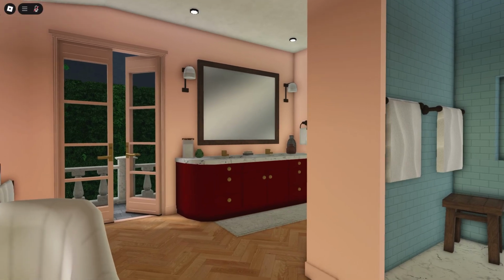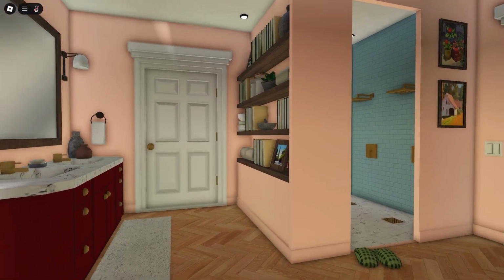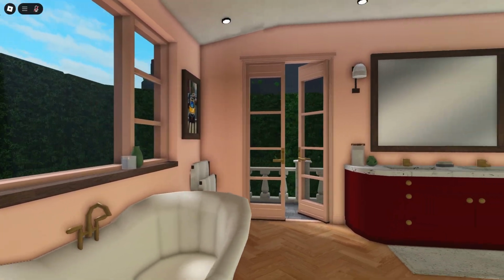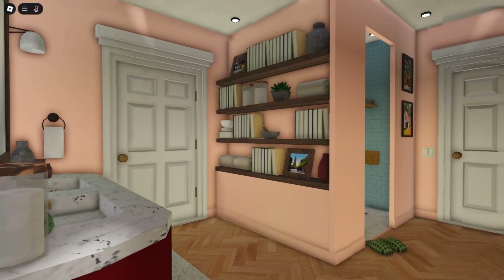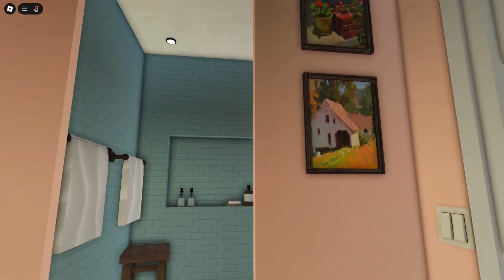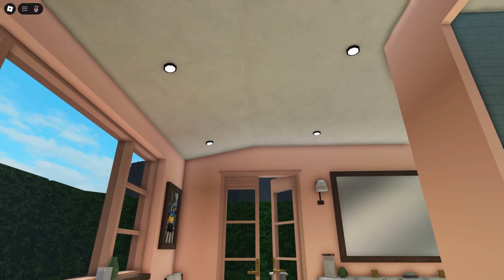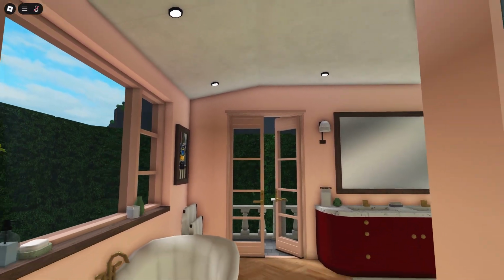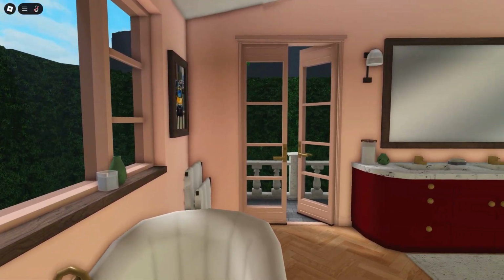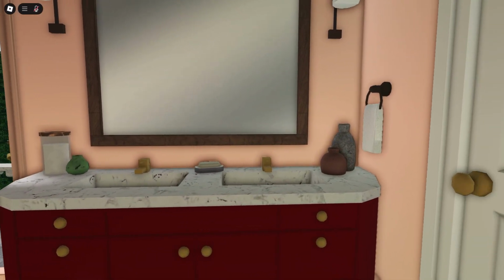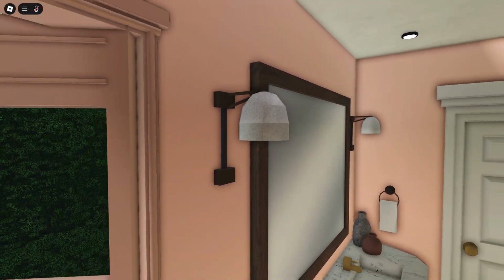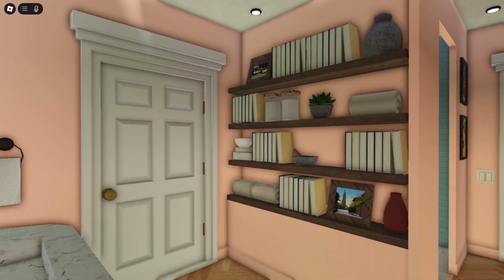Okay, this bathroom is definitely my favorite out of the 4 that I built. I don't ever build with pink, but it really works and it looks so good. I might have to use pink more in builds. Got the standing tub over here. We got the double walk-in shower with the blue tile, the kind of arched ceiling partially. I don't know, it was in the Pinterest picture and I liked it. Got the small windowsill with some random stuff. We got the beautiful custom vanity over here that I love. Again, credits to Holly for the light fixtures. And we got a little built-in bookshelf.